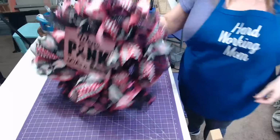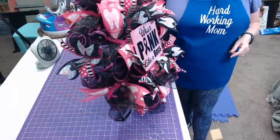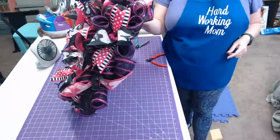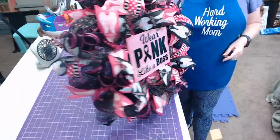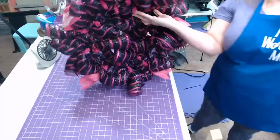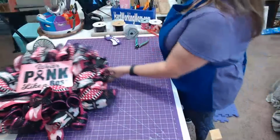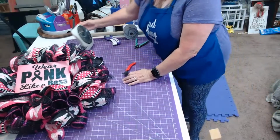Woo! All right, let's shake. It's on there good. All right. What do we think? See, you can still see lots of the mesh. So you can see the back. See how nice and thick it is? Okay. Do we want to do a matching bow?